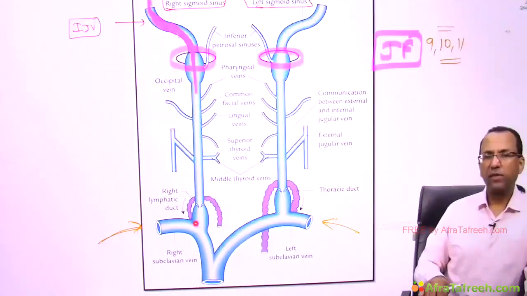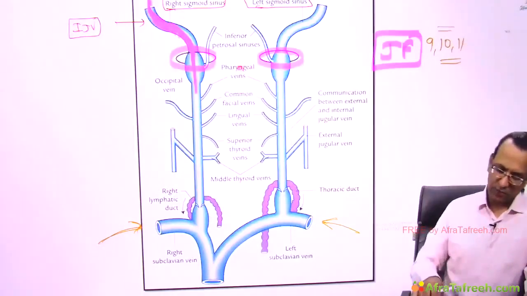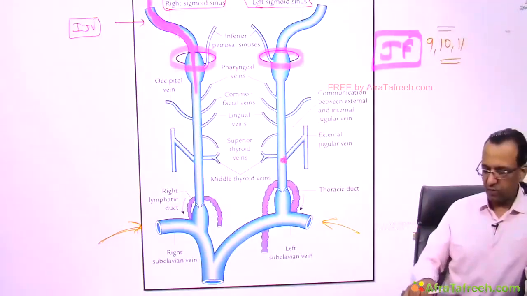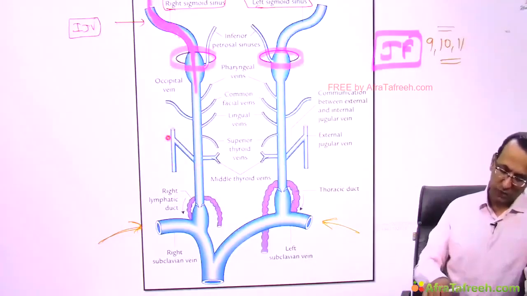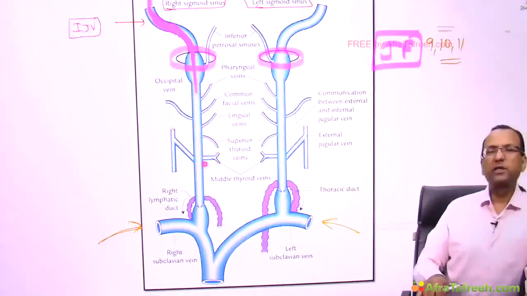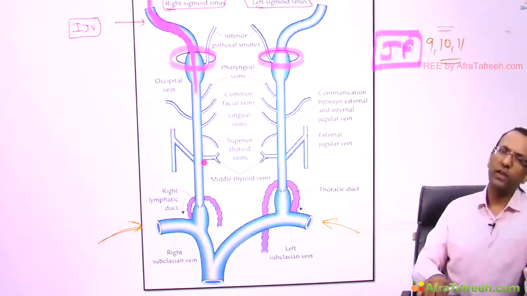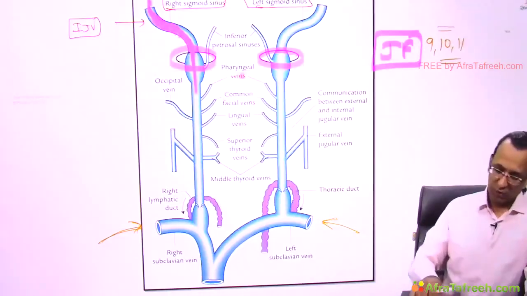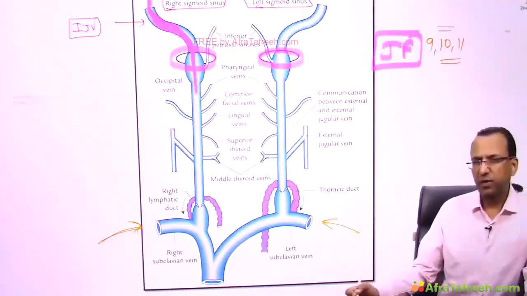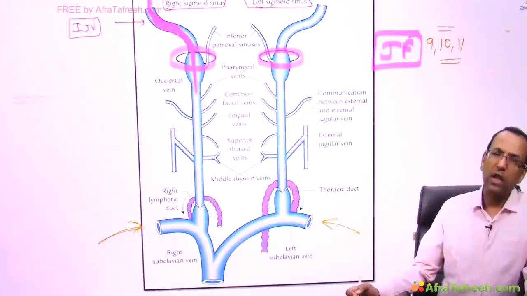And what about the other veins? Other veins, you have to understand, there is the external jugular vein, which drains into the internal jugular vein on both sides. And what else is draining into the internal jugular vein? You remember the external carotid artery giving branches? So the corresponding veins of the external carotid artery branches, it gave 8 branches, remember? So you mean to say the occipital vein and the pharyngeal vein and the facial vein, lingual vein, thyroid vein? Yes, this is what you have to remember. They all drain into the internal jugular vein.